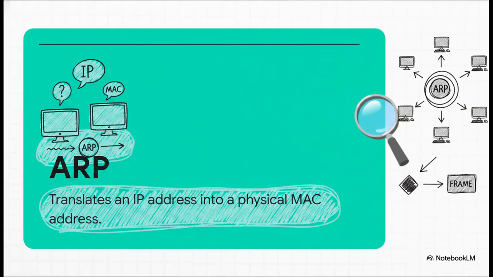But wait a second, how does your computer know the destination MAC address to begin with? Usually you only know the IP address of the device you're trying to reach. Well, enter ARP, the Address Resolution Protocol. ARP is your essential translator. If your computer needs to send a packet to a local IP address but doesn't have the MAC address to build the frame, it sends out an ARP request. It basically yells out to the network, "Hey, who has this IP address? Send me your MAC address." Once it gets that MAC back, it can finally build the frame. Absolutely massive concept for your exams, so make sure you know it.